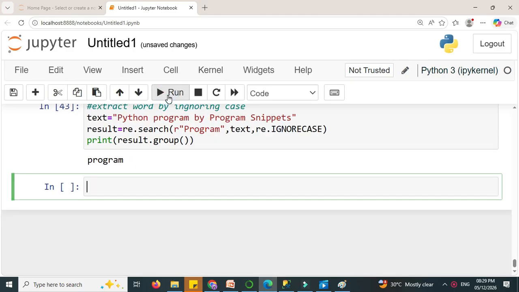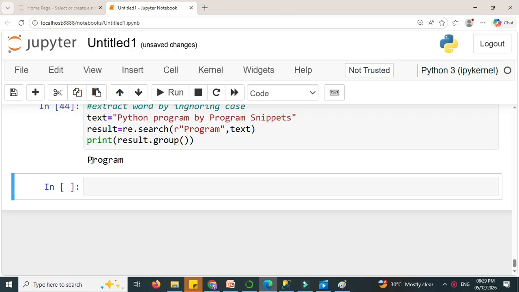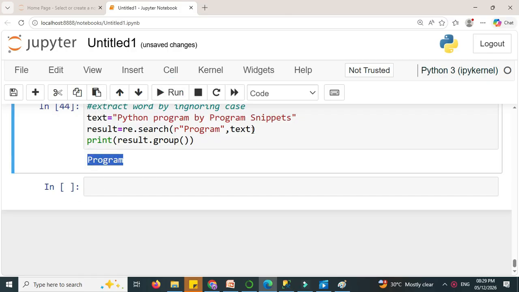And I will execute, it will display program. Even though I have given here capital P, it will ignore the case and display the word program whose p is in small case. If I remove this and execute, it will display program with capital P. That is, when we use re.IGNORECASE, it will ignore the case and display the first word that matches the condition.